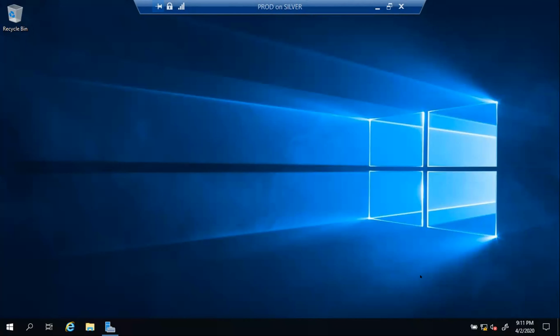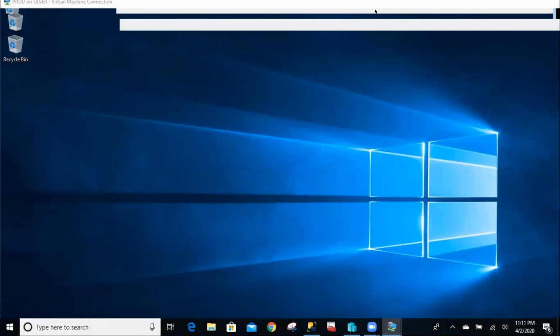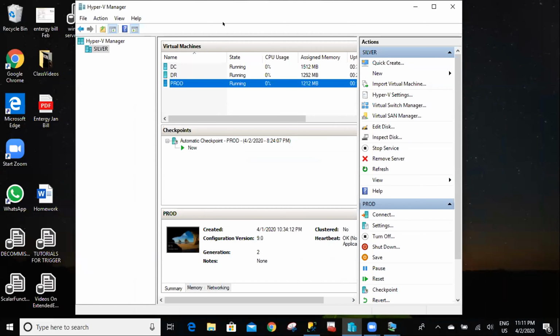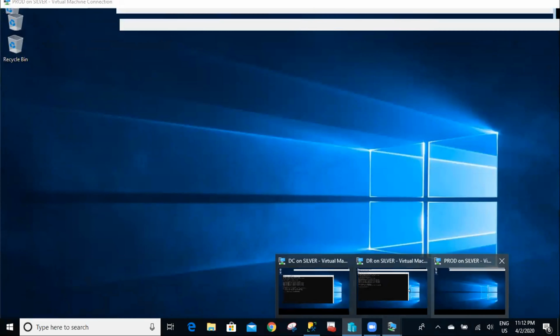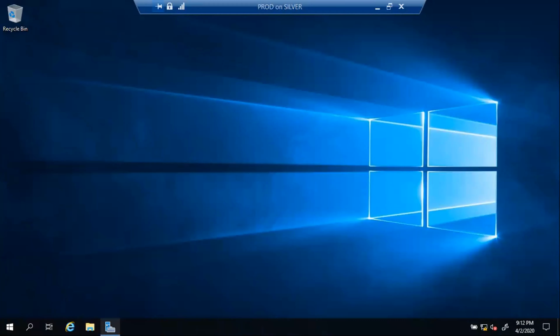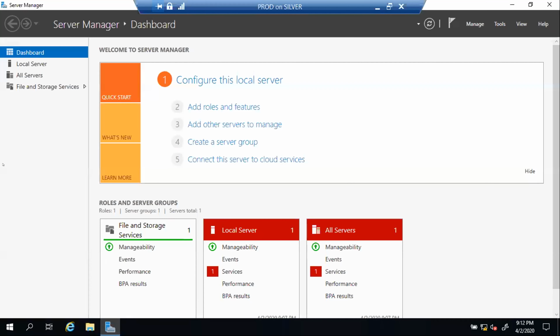All right. Bring up server manager. No, that is not server manager. That is Hyper-V manager. Go to the VM, your prod, and bring up server manager on your prod. What is the IP address? Go to the local server.